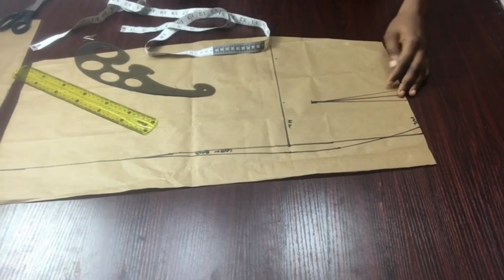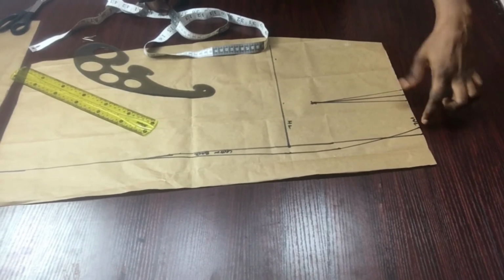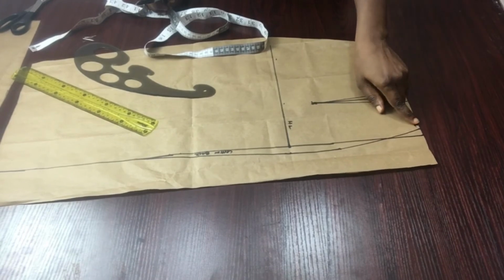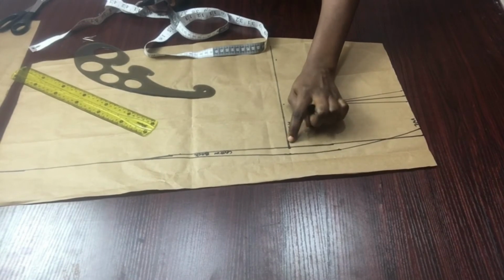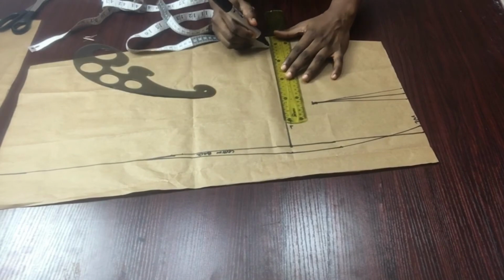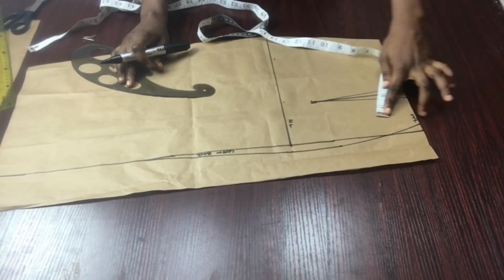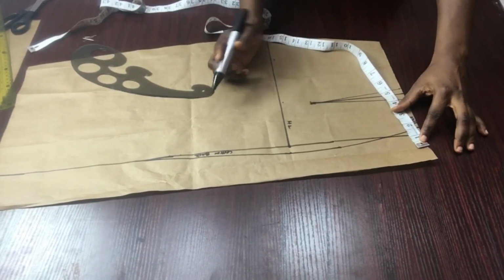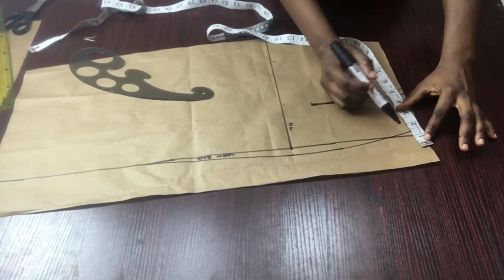Let's take note, taking 1/2 inch away from your waistline will not affect your measurements. This is just to achieve a snatched waistline. And also going outwards on your hip line by 1/2 inch is just to accommodate your butt. This is not going to affect your measurement. Now, after doing that, just go ahead and insert your zipper allowance. I marked 1.5 inches as my zipper allowance.